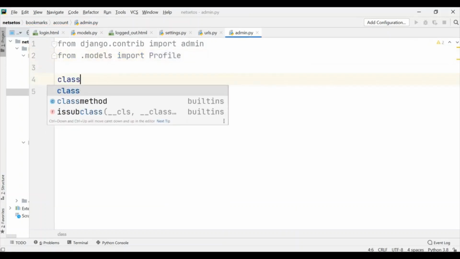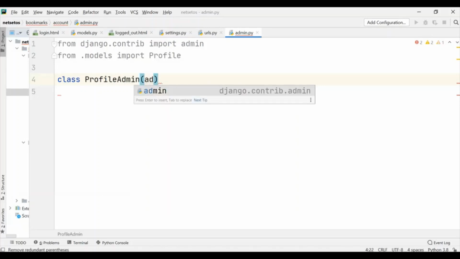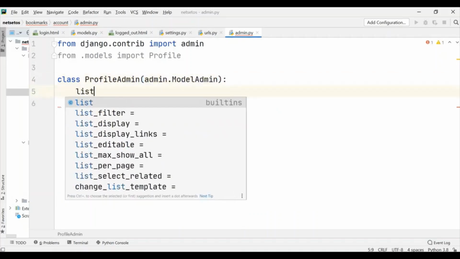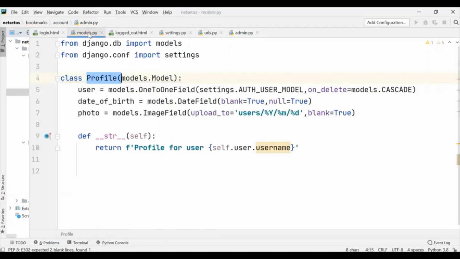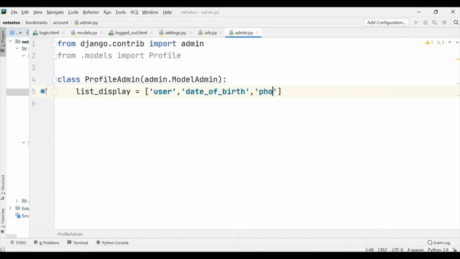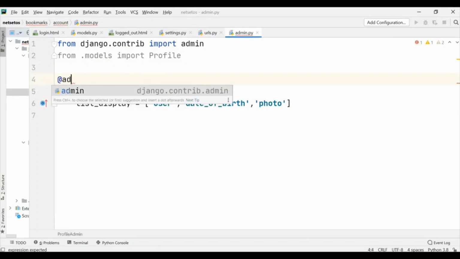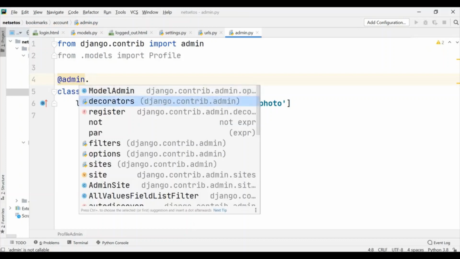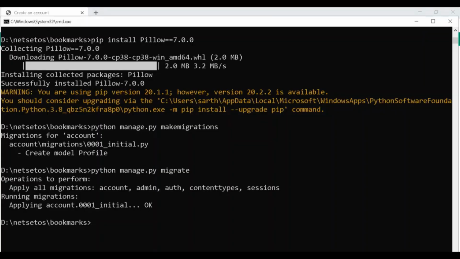Then we will make a class ProfileAdmin, and this will inherit from admin.ModelAdmin. It will have list_display, which will have user, date_of_birth, and photo. At the same time we will make use of the decorator admin.register for Profile.